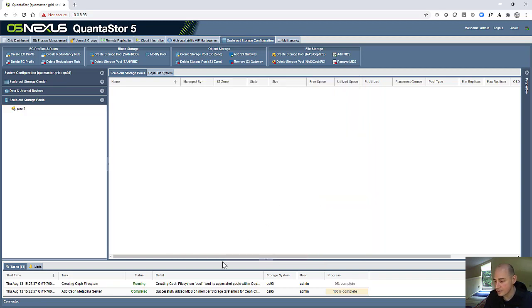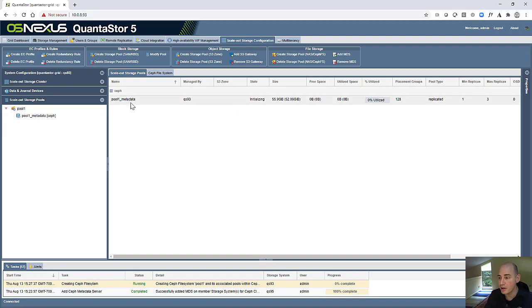This just takes a few seconds. You can see the task running here, and it's going to create two pools, as I mentioned before. It's going to make a metadata pool that is using a replica 3, so that we've got nice redundancy of all of the metadata. And for the data portion, where the file data for this file system is going to be stored, it's going to create that erasure coded pool that we requested as 2+1. The metadata pool is created first and initializing, and then we're going to see the data pool appear after that. The metadata pool always gets an underscore metadata, and we're going to see an underscore data pool for the default data pool.